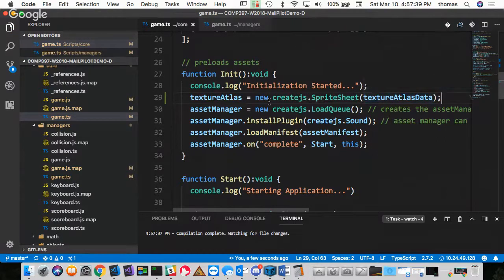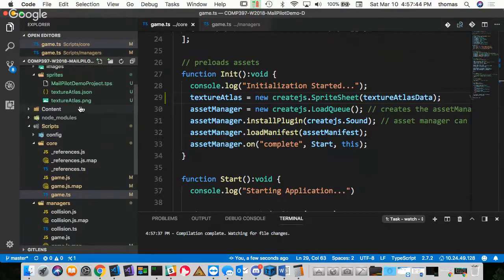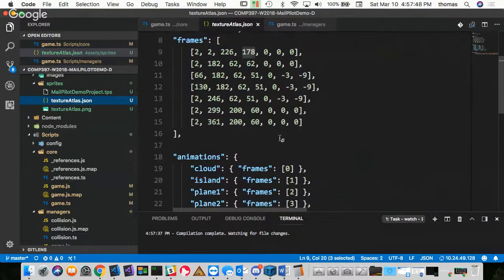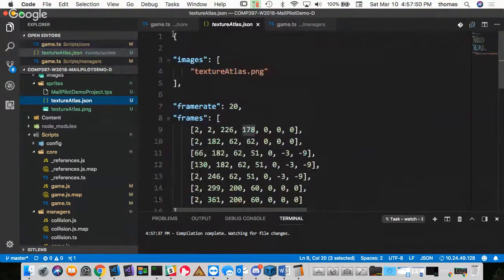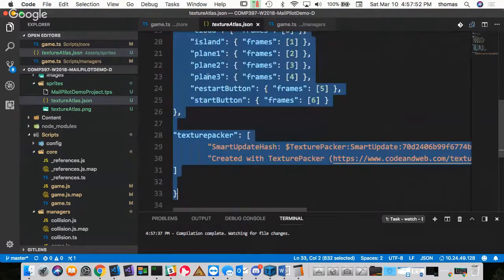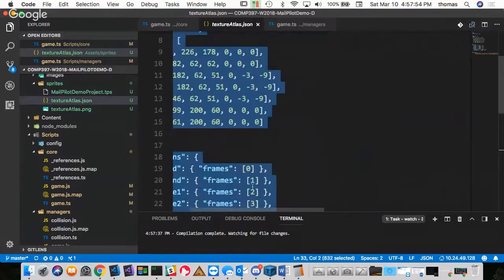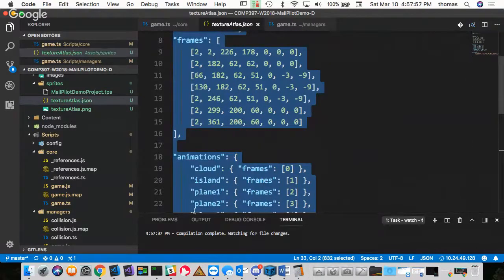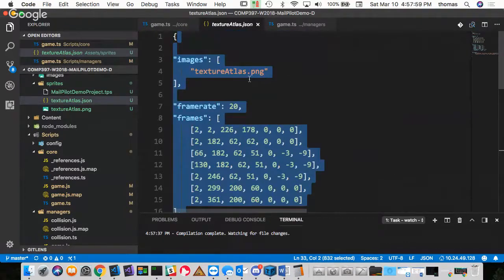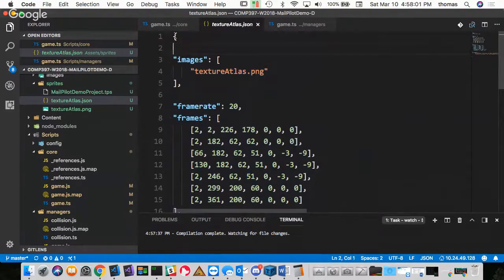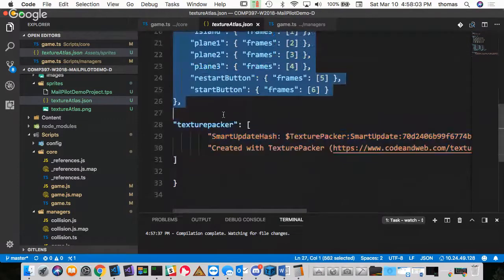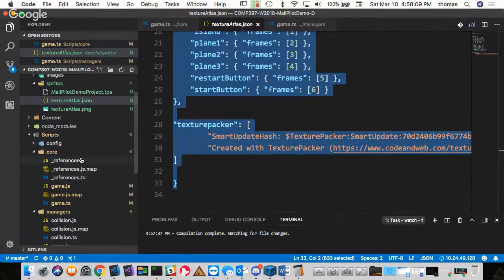Let's bring it in. And I can get it from what I just got from TexturePacker. Here's TexturePacker, right? This is all the stuff it gave me. I'm going to grab all this. I'm not going to load it. Some people ask me, hey, Tom, why don't you load it? You don't have to bring it in by hand. Yeah, there's issues with this. I'm not saying you can't load it. I'm saying there's some other issues around it. It's more optimization, and it goes out of scope for what we're doing today. So yeah, you could.